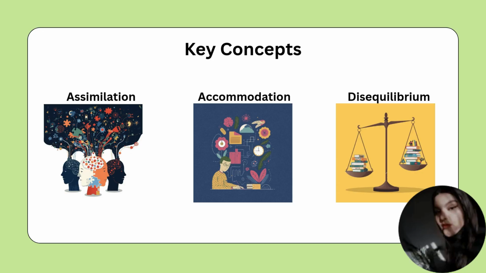Piaget also explained three cognitive processes. One of them is assimilation, using what we already know to understand new information. We have accommodation also, adjusting our thinking when information doesn't fit. And we have disequilibrium, the moment of confusion that pushes learning to happen. So my lesson plan was designed to create these moments intentionally so students can build new knowledge.